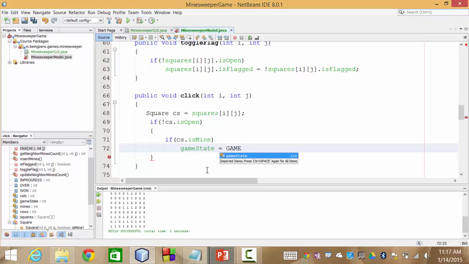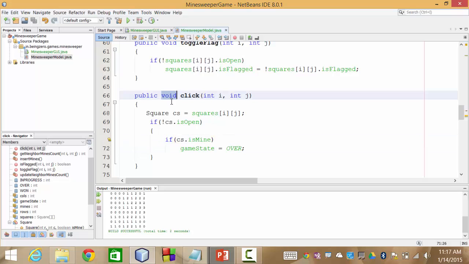We can directly use that over, or we can use class name dot over, because static members can be accessed using the class. And after we say that, we have to return. Now here we are not returning, we just set the game state. We'll leave it to the UI to try that, or we can return, that will be better. Yeah, so let's return game state.